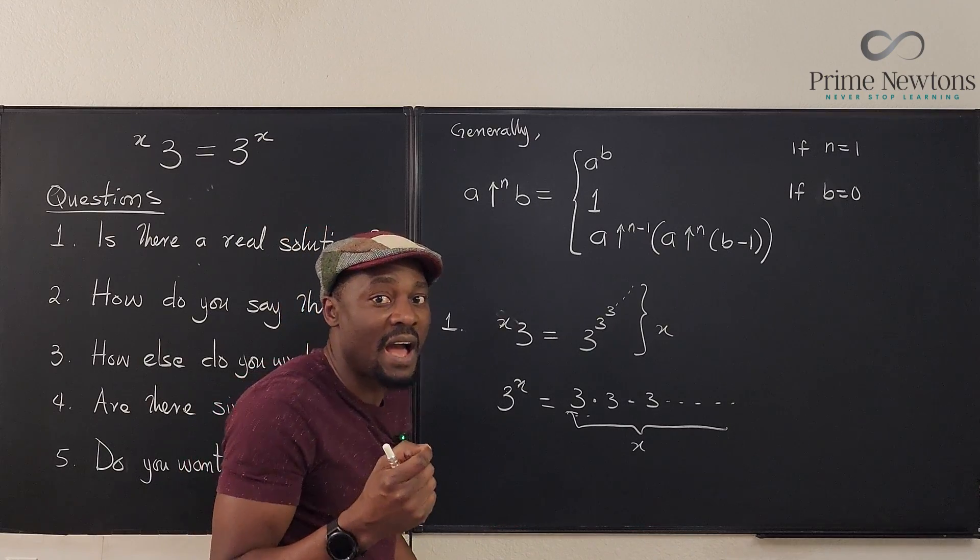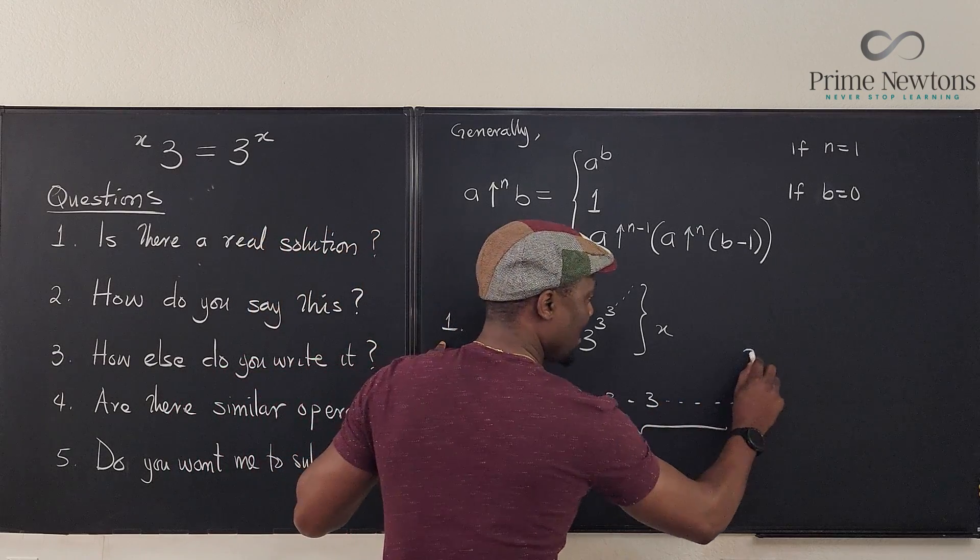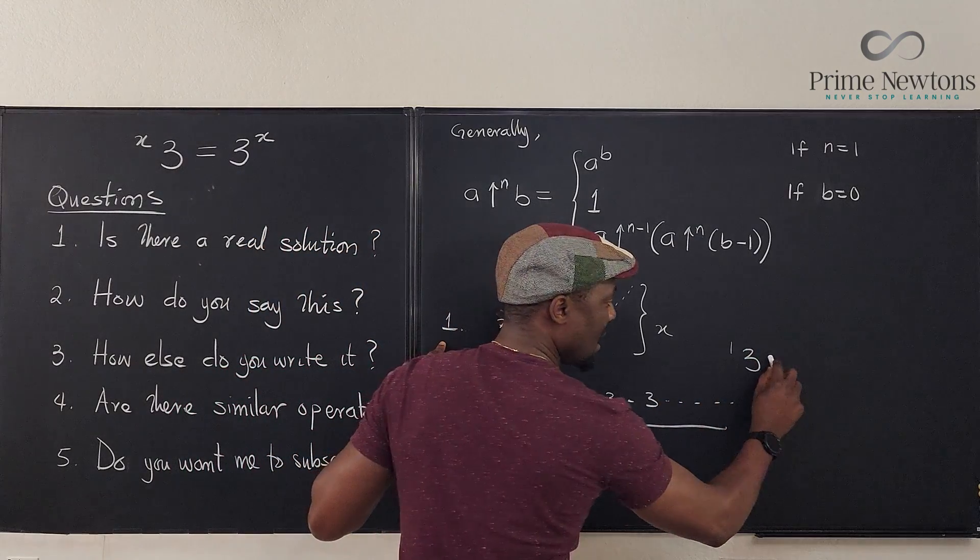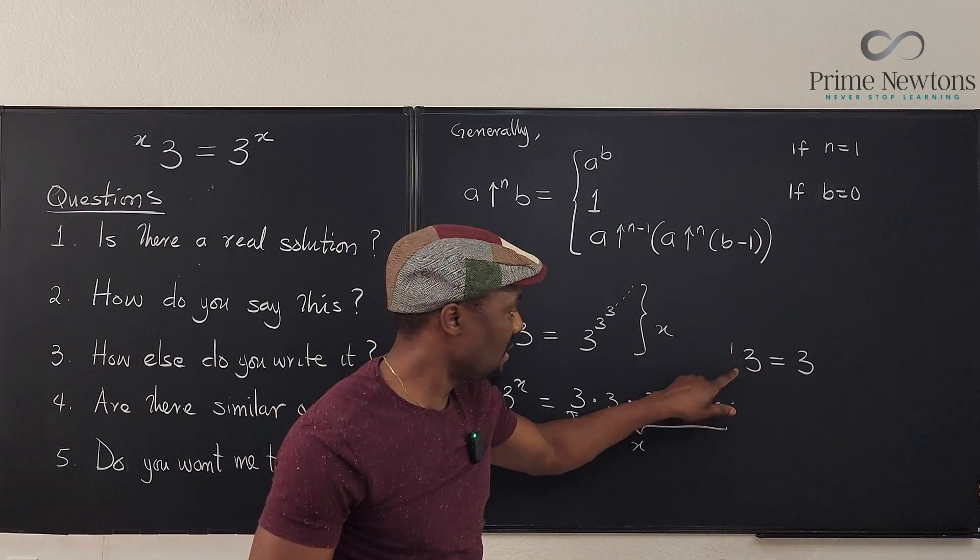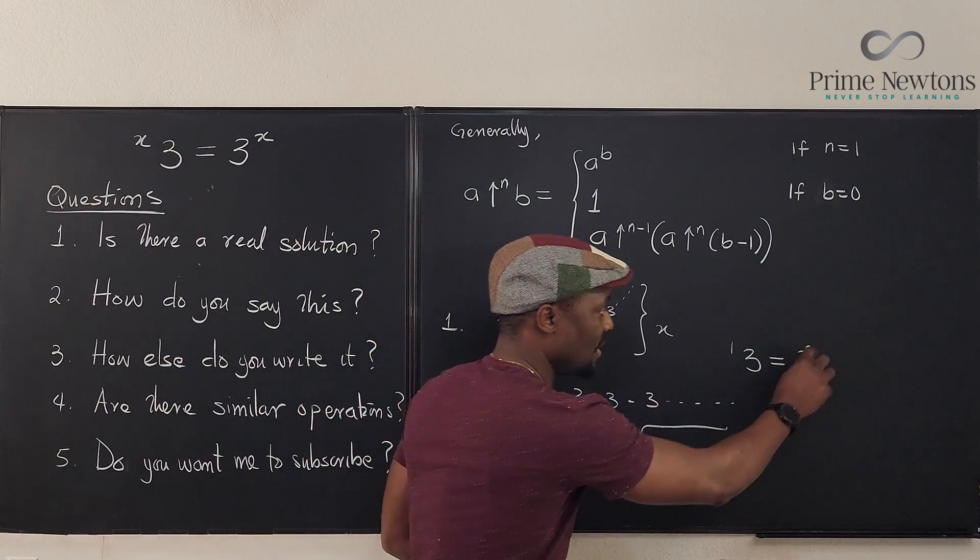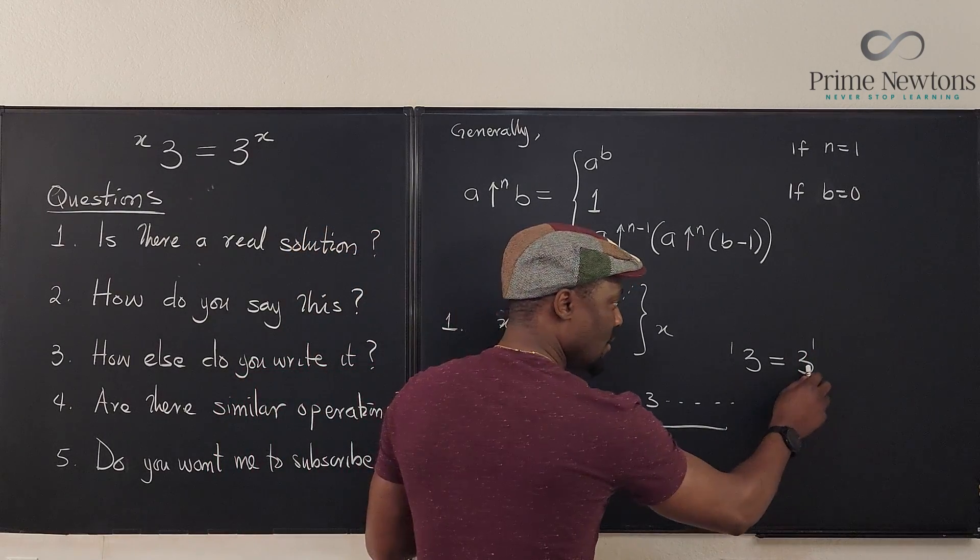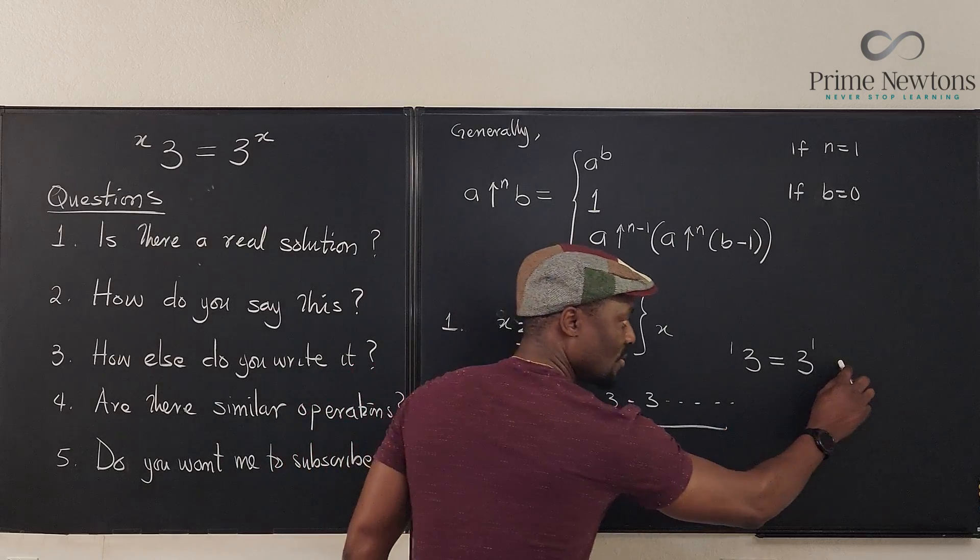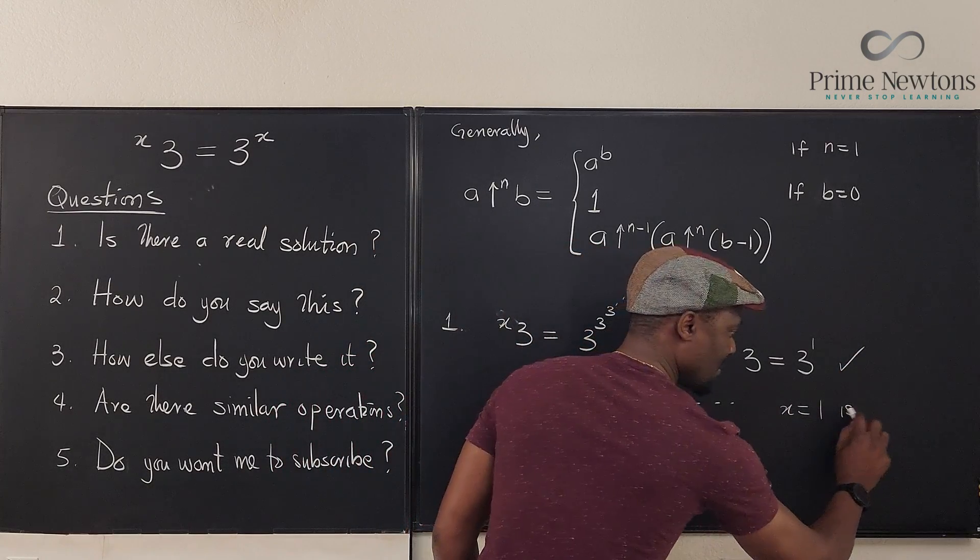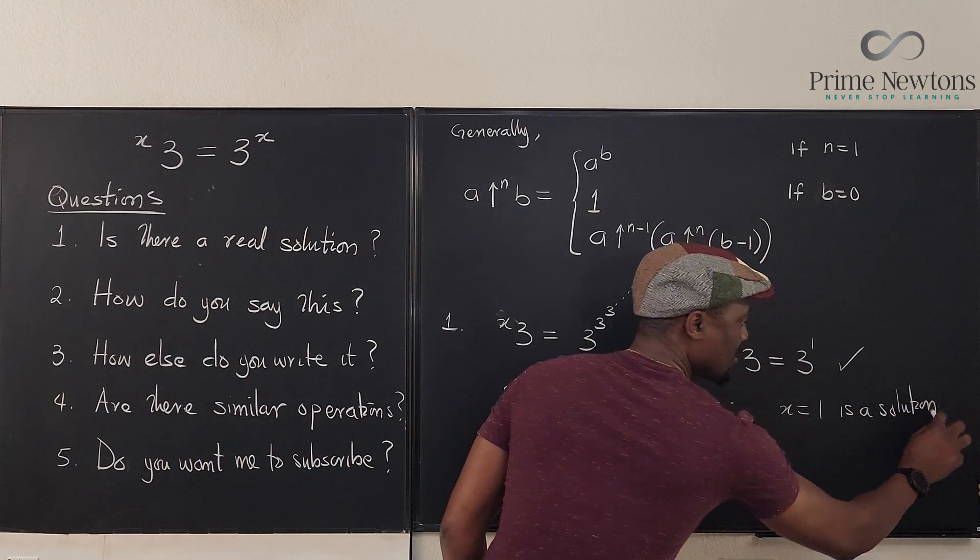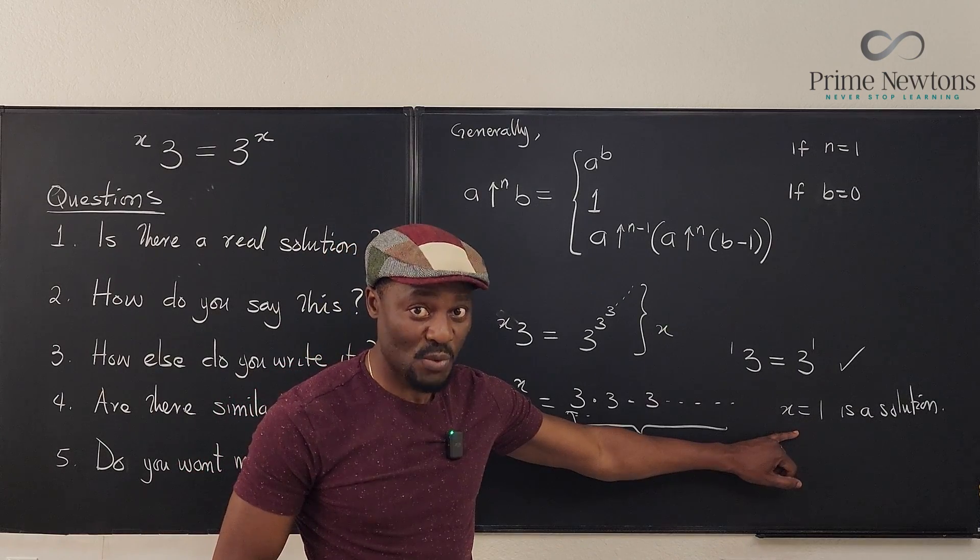Let's test out what we have by just looking. You could tell that if this was three superpower one, it would be a tower of how many threes? Just one three. That's what this number represents. So it's going to be three to the first power, which if X is actually one is what we have. This is true. X equals one is a solution. And now we got one answer. X equals one works.